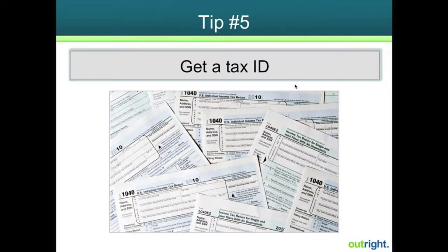Oh, right. Yeah, the other thing is if you don't submit your tax identification number, some merchants will actually withhold a portion of your payments from you, because then they don't have anything to match back to the IRS. So it's a bit of a stick that they use in order to get you to submit your tax identification number to them. So it's definitely a good idea for you to have one as you move forward in your business, and it's just safer and it's becoming more and more required. So we certainly recommend that you get a tax identification number.